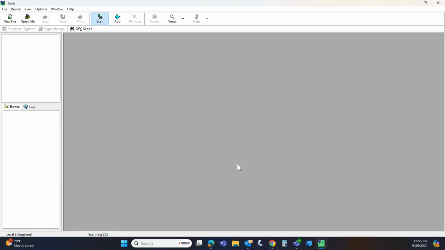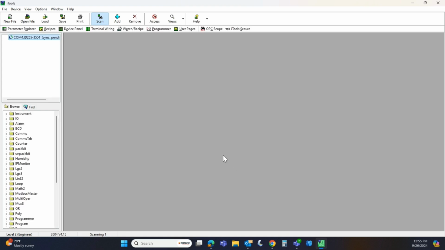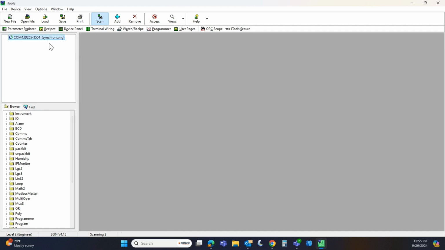Depending on the specific instrument you have, whether it's a 3504 or a Nanodac or an EPC 3000, this can take a few seconds up to maybe a minute. So anyway, it found mine pretty quick. Up here, it's found my instrument, and we can't do anything with this until it's done synchronizing. Again, this could take up to maybe a minute or so, but we'll just have to be patient. All right. And you can see that now, instead of a little circle, I've got a little instrument with the instrument name.